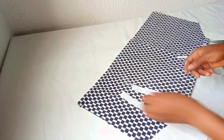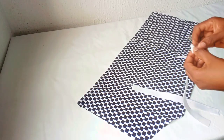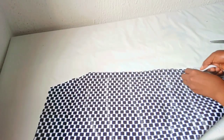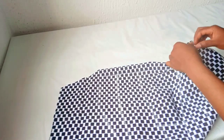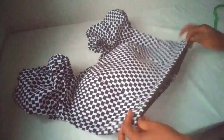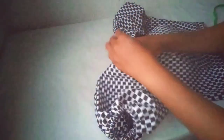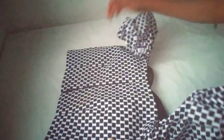Now to insert our elastic to this fabric, you use your safety pin, hold it, then insert from here. Here is our top. This is the sleeve with elastic, and this is the neck. This is the back side.